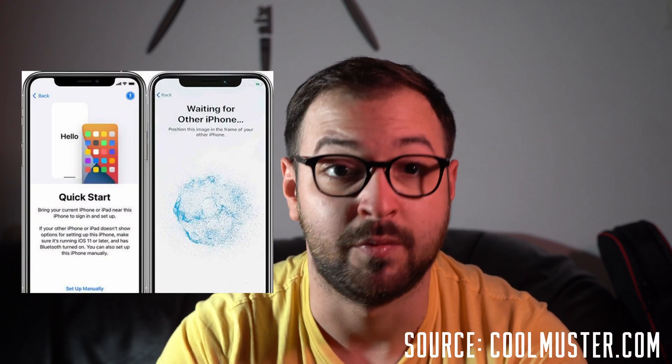The first thing that comes up when you turn on the device is the classic 'Hello' screen — the one you get on phones as well. macOS comes pre-installed, so setting up was really easy and straightforward: log in with your Apple ID, and if you want to back up from an old device you can use Time Machine. I always liked how easy it is to set up an Apple device — for example, my iPhone 13, before that I had an iPhone 10S, and when I got the 13 I turned it on and at some point during setup it pops up asking if you want to back up.